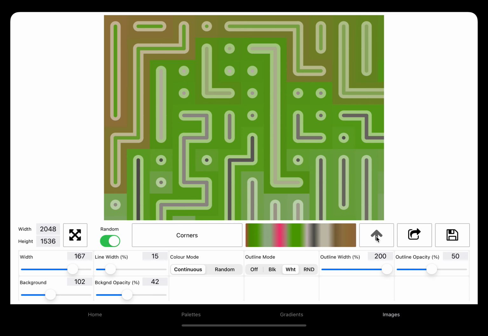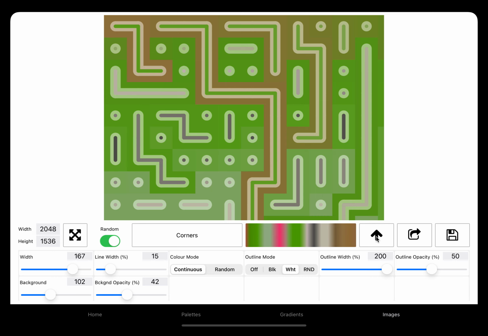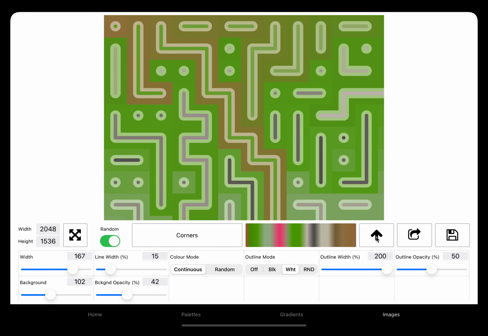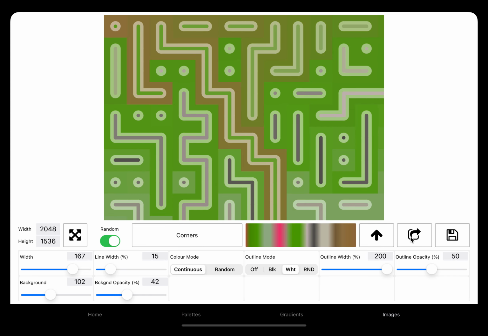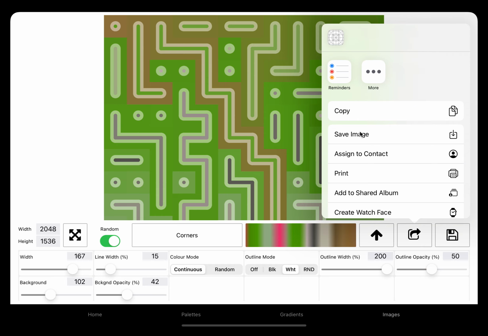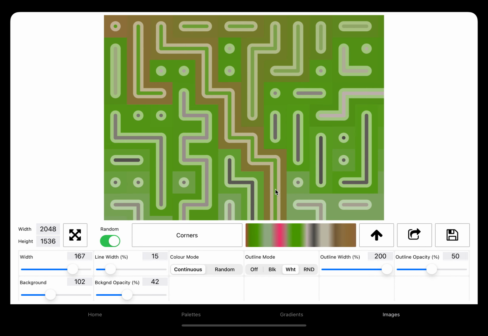You can simply keep clicking the render button and that will generate new varieties. And when you get to something that you really like, you go, alright, that one's working for me. You can click on the image, get a full-size preview. And if you're happy with that, you can click the share button, either save it to your photos, or you can airdrop it to another computer, which is what I do a lot. Often when I'm working on graphics projects, I've got my iPad there, I'm generating images, I'm doing the graphic project on my iMac, and I just airdrop the images across. And whether I'm doing some graphic design or I'm working on a 3D project with textures, I can just drop them straight in.